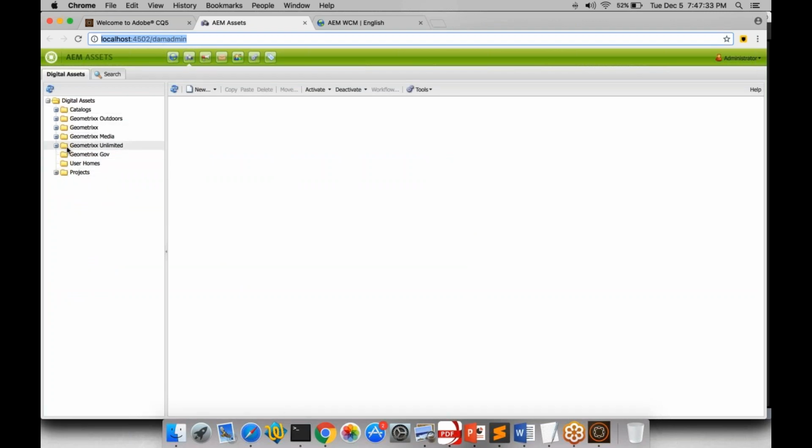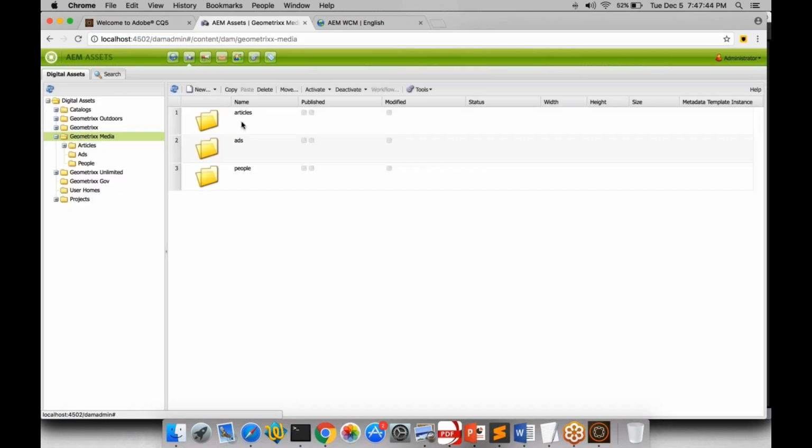If your site is something like Geometrics Media, you can organize your digital assets. A digital asset can be anything, right? It can be an image, video, a document, a simple text file. All of that can be organized.